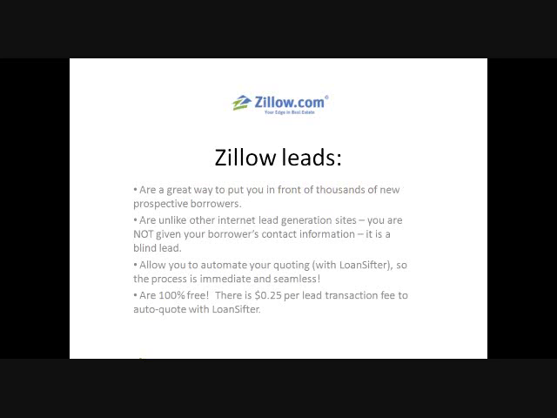Typically, you get your borrower's information and you contact them back with a quote. In this situation, it's actually a blind lead. So you're given the deal, you quote the deal, and the borrower then contacts you if they're interested. Zillow allows you to automate your quoting with LoanSifter, so the process is immediate and seamless.